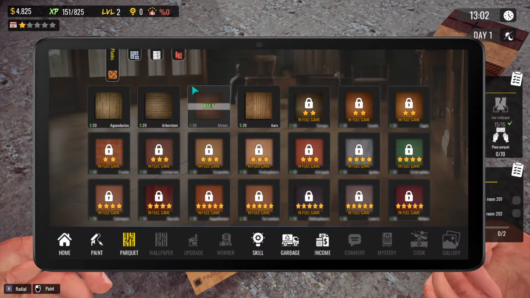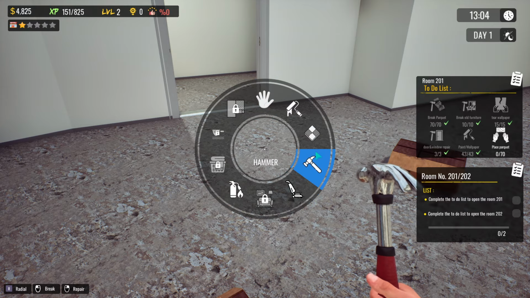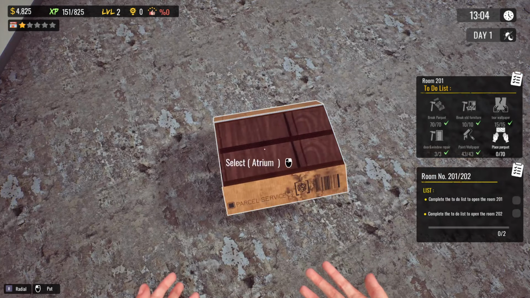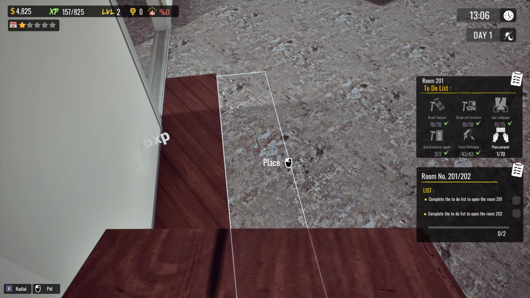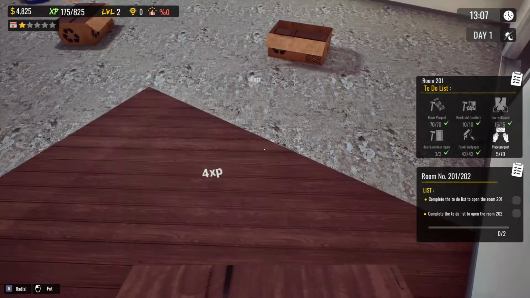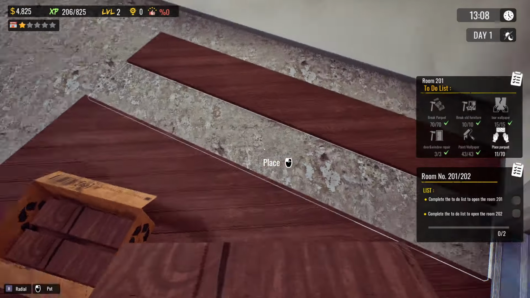How do we put this in? I wonder if we just need to get our hands out. Hold R, hammer and parquet. Here we go. So if we right click this, we could select it and just place it down like that. Okay, that's fairly straightforward. That's good.